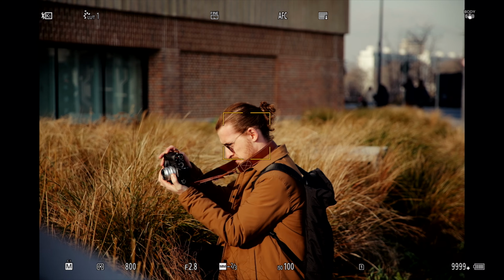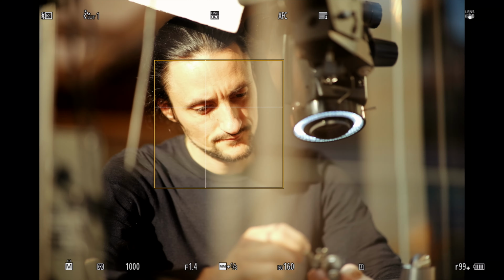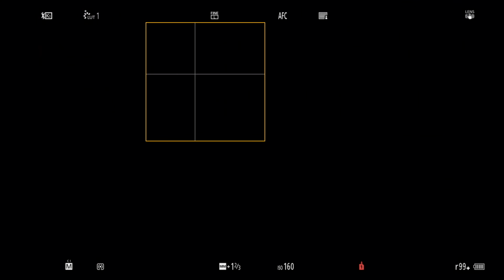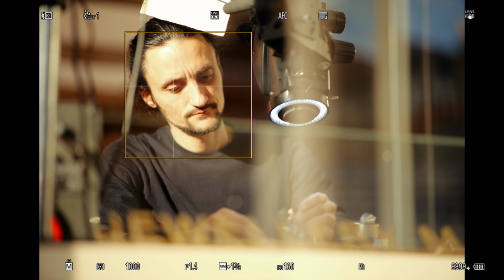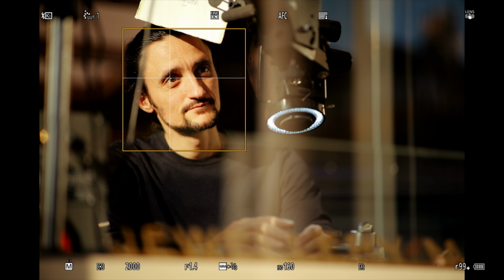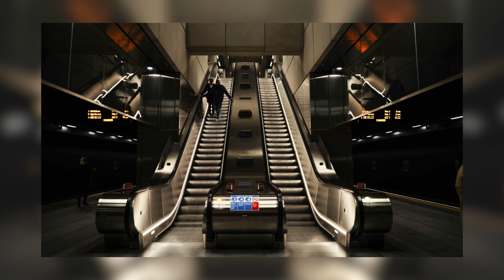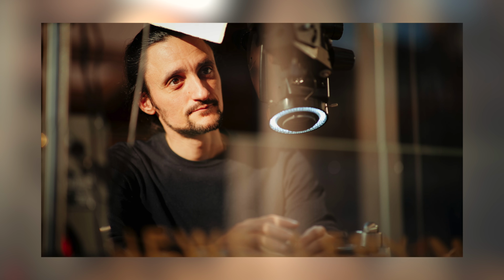In terms of the actual autofocus speed, I would say that it was definitely a little slower than the native Lumix glass, which of course is to be expected because you are putting a lens made for DSLR cameras onto a mirrorless camera using an adapter, and all the electronic communication has to go through a middleman, which is the adapter, to reach the camera and vice versa. So I was expecting it to be a little bit laggier, and the results were absolutely fine. But like I was saying about that whole shutter issue, that was definitely the thing that held me back. It actually made the shooting experience a little bit scary compared to just shooting with normal native glass.